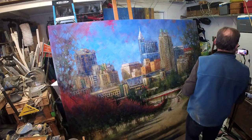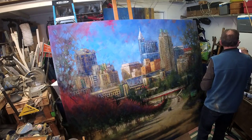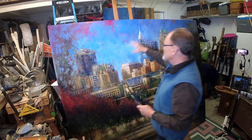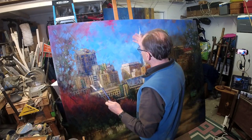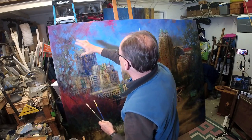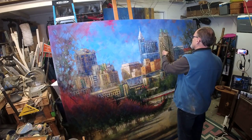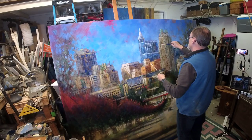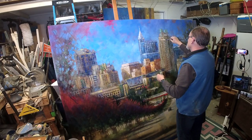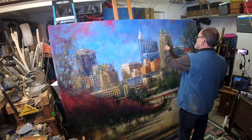All right, so I've been painting without you for a little while here. I've done with the sky. One of my nice red marks got almost completely lost. That's all right, but a couple others worked out quite nicely. And that's just fine. It's not the kind of thing you can force. Either it happens and it has a nice natural feel about it, or it doesn't. So I'm happy with the sky.